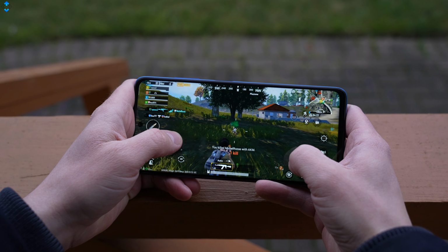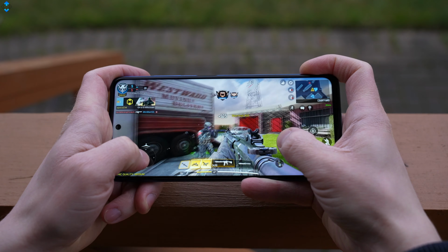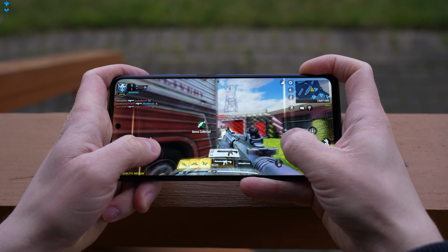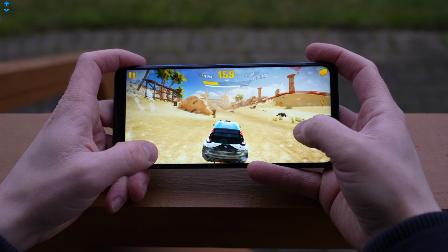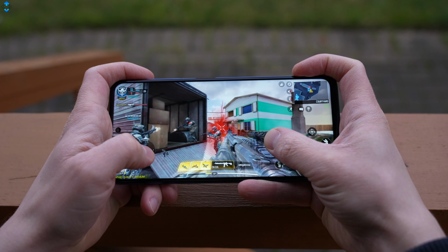The phone uses the so-called liquid cool technology 1.0 Plus that helps dissipate the heat when gaming. Well, the phone gets just a little bit warm during gaming sessions, but the overall performance has been really good in all of the 3D games I played. Well, you may see a few skipped frames in some of the titles, but it's not even worth complaining about.